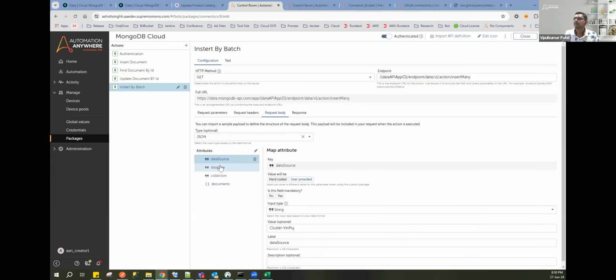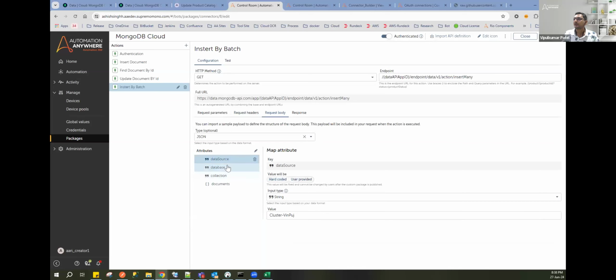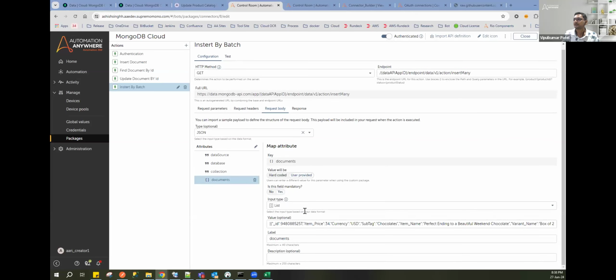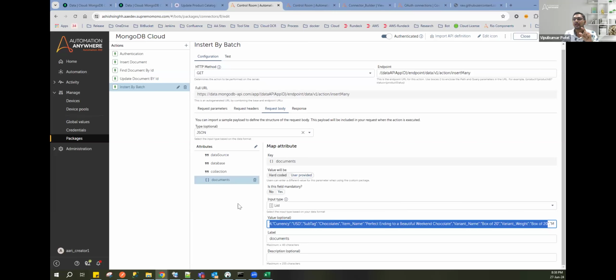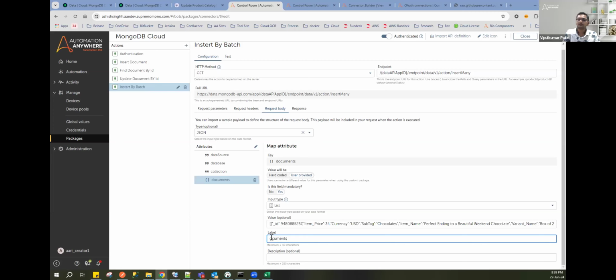So this is how it looks like. I just keep it hard coded, hard coded, hard coded. The document is user provided. And you can see here, right? It will look like this, because right now we are not supporting an array of objects. So if you have a list and inside the list there is an object, right now we are supporting it as a full input, instead of segregating each individual object into one list, and then the user can create each and every list. Okay, so I will show you how it looks like, but this will look like this.